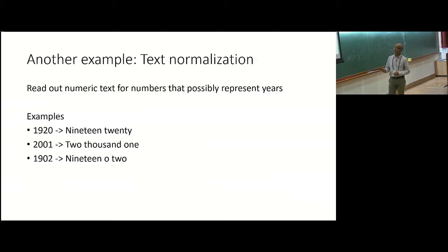This is a very difficult problem that these systems have. Here's another one. Again, text-to-speech. If you want to have a text-to-speech system, you want to pronounce this as 1920. You want to pronounce this as 1902. You want to pronounce this as 2001. That's what humans would like. So can you write a program which, given this as input, produces this as output? Again, you can do that using deep learning, or you can do it with rules.